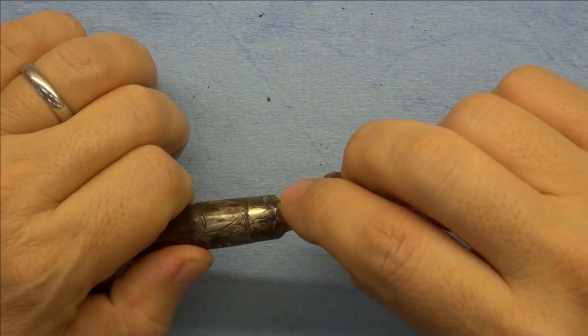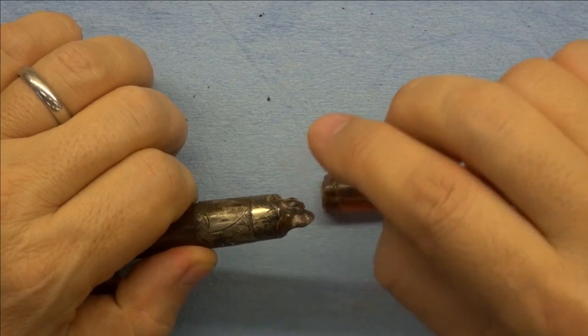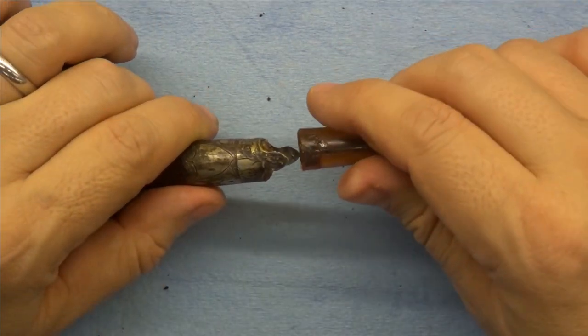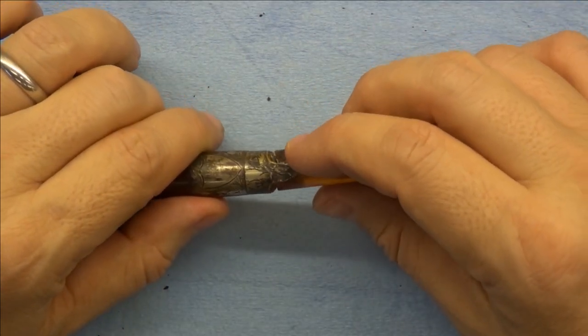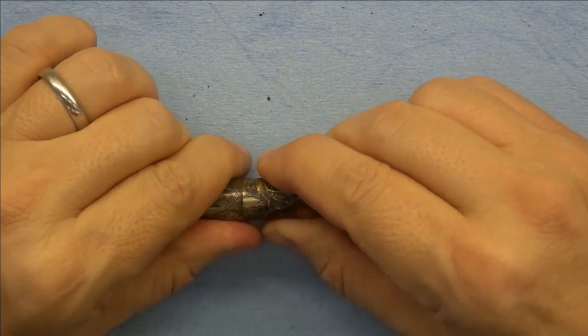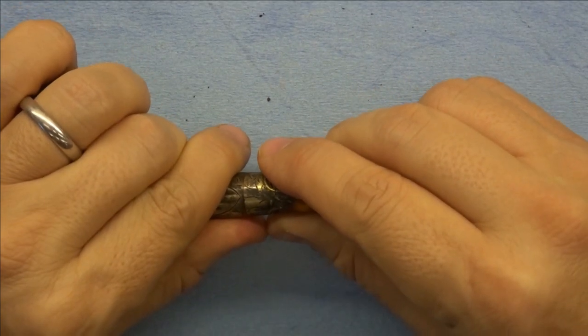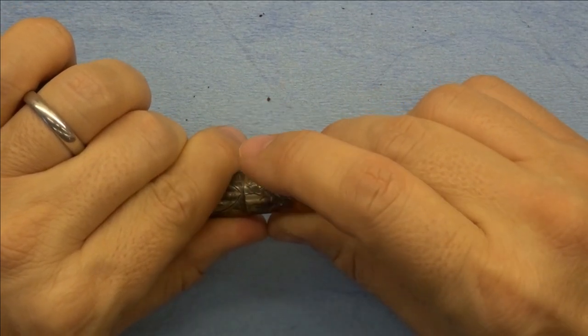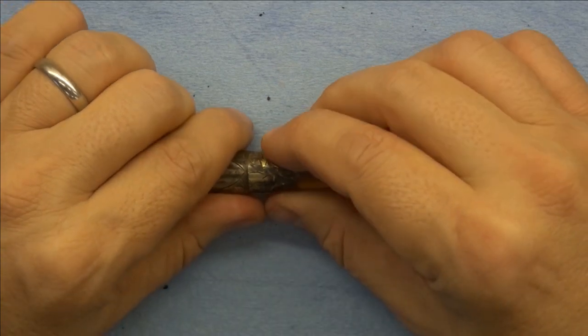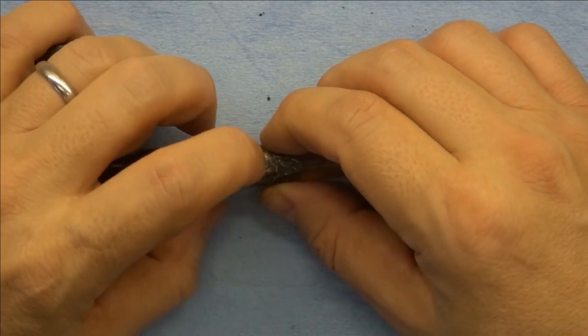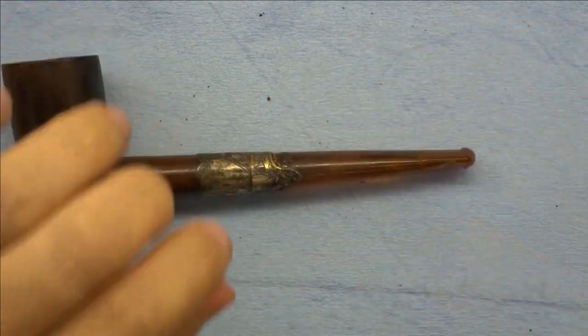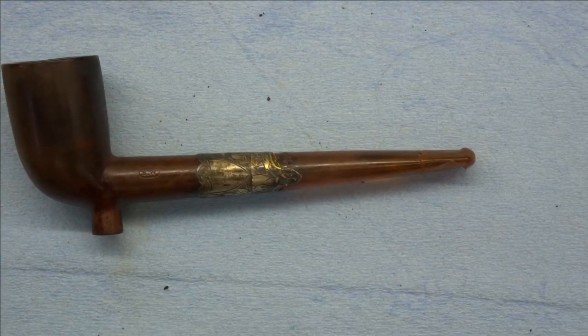I'm worried about bending these silver wings. They're relatively delicate. So what I'm going to do is try to sort of bind this up and see if that will give me some additional leverage on the mortise. Now to do that, I want to be careful because I do not want to destroy the patina on that at all.